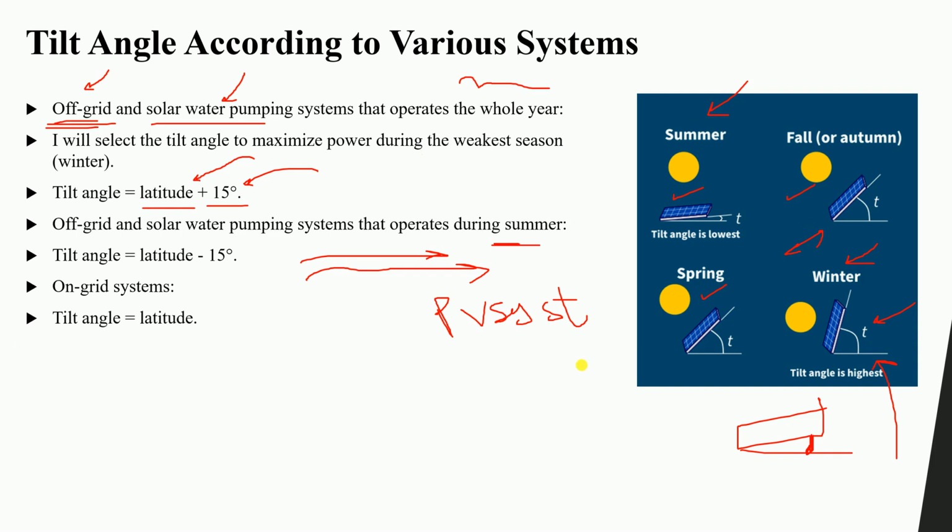Okay, so I hope the idea of the tilt angle is clear now. So now forget about the previous lesson. If you are having any kind of confusion, you can simply use this method that we discussed. If you are designing off-grid, it will be latitude plus 15 degrees. On-grid system, it will be latitude. If you are talking about systems during summer only, it will be minus 15. During winter only, it will be plus 15. If you are maximizing through the whole year, similar to the on-grid system, then you will just select the tilt angle equal to the latitude.